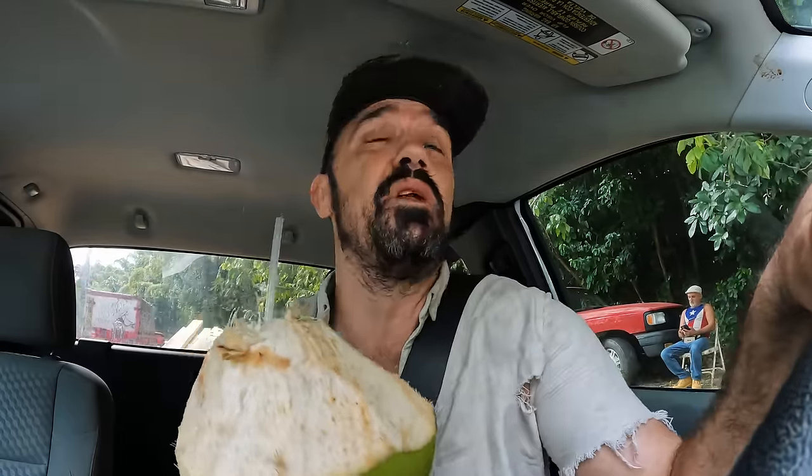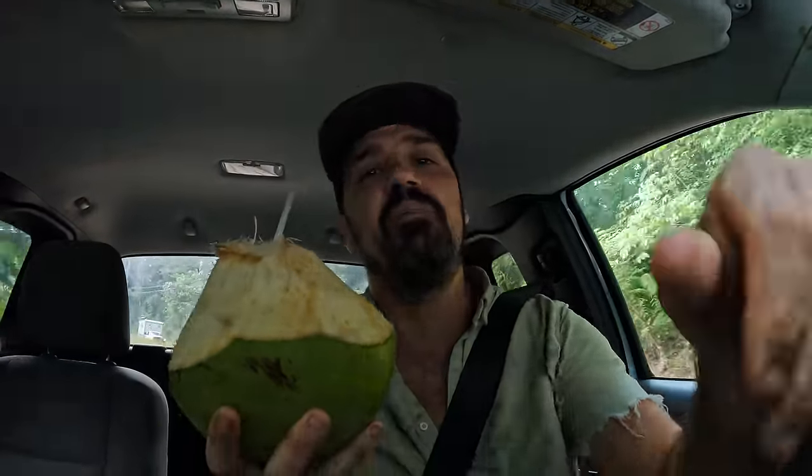I highly recommend if you ever come to Puerto Rico and you see the coco frío signs, you got to pull over and get one. My nieces and nephews near drank me out of house and home with these because they really aren't the cheapest - pretty expensive for a coconut - but the water is muy delicioso. It's basically God's Gatorade. There's also a guy with some palm trees who said he'd sell me a nice tree for five bucks, but said you got to come dig it up yourself. This is just the life of a gringo in Puerto Rico.